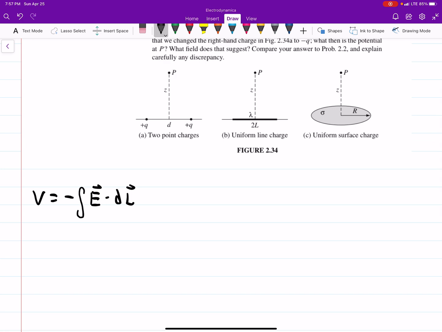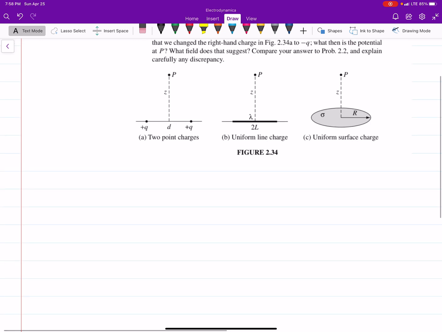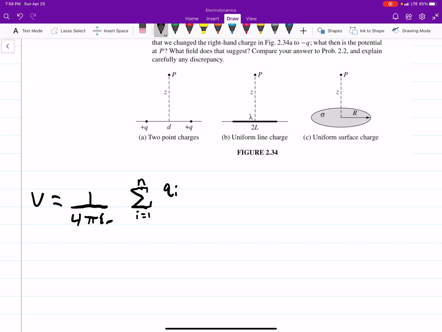It's kind of a creative way to do it if you happen to have your E field, but when we don't have that, we can use this equation, which is V, your potential, is 1 over 4 pi epsilon naught times a sum from i equals 1 to n of q sub i over script r sub i. Now, this will actually turn into an infinite sum if you have a continuous charge density. So for B and C, it'll turn into an integral. But for part A, for example, we only have 2 charges, so we can actually use a summation to solve it.